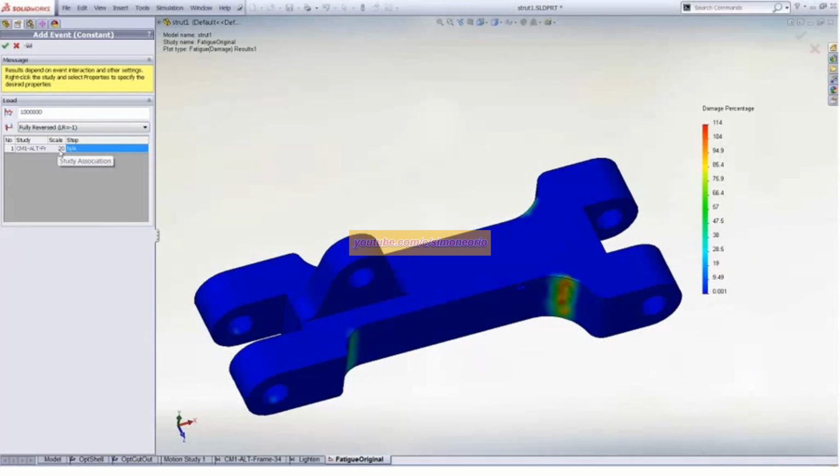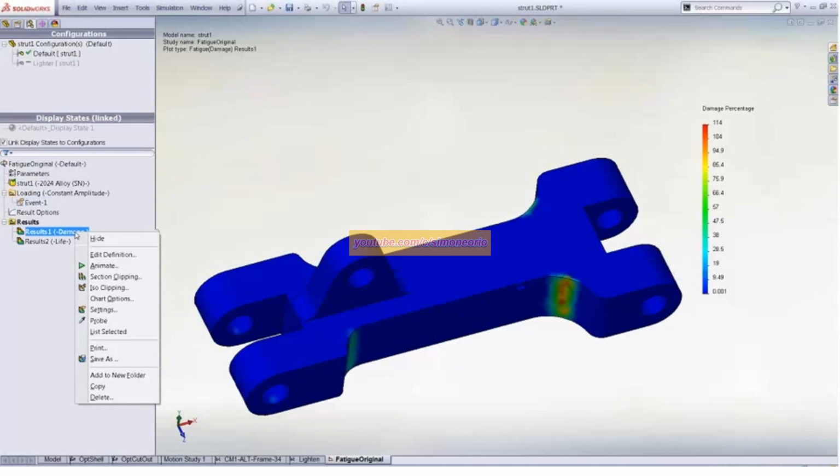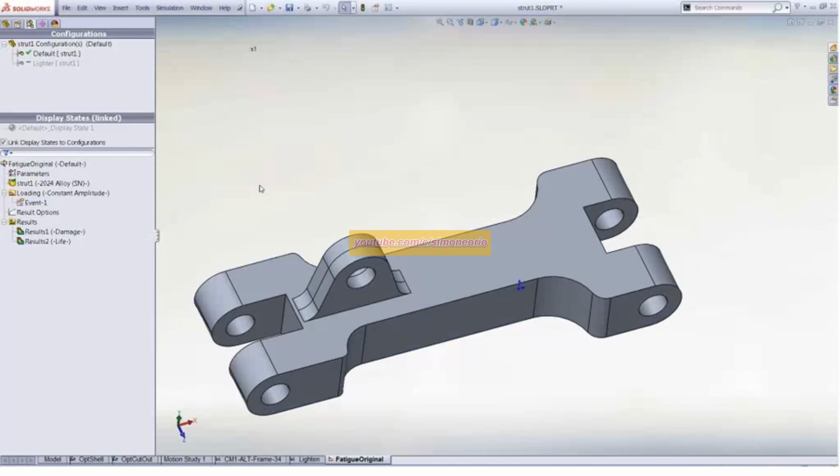Now, because our loads were so low, I bumped up the scale of the analysis, because this is coming from a linear study, to a factor of 20. If I put this down to a 1, we would see that our damage is essentially 0 in this part because we're substantially below yield. Now, based on this load case, I can start removing material from this part. And that's where the optimization tool comes in.